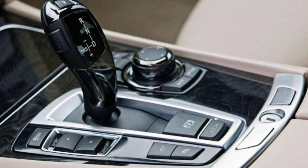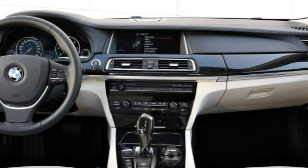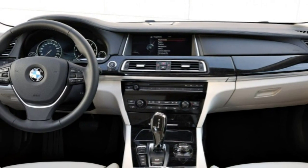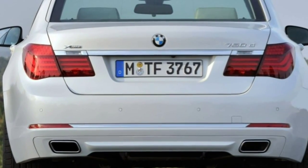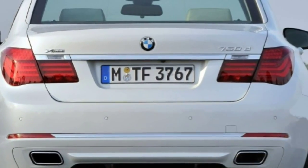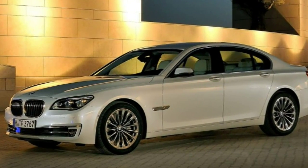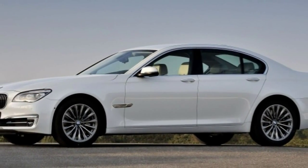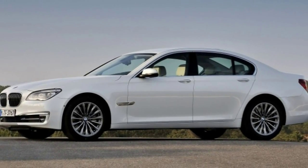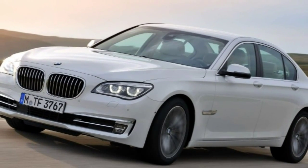The 7's supple leather, rich wood accents and other high-quality materials assure a suitably premium feel. Comfort is pretty much beyond reproach, especially if you opt for the multi-contour front seats with their incredible support and range of adjustments. The rear seats are plenty spacious by default, but the extra 6 inches of length in the long wheelbase models comes in handy if you want to cross your legs. Available power rear seats with heating, cooling and massage provide further incentive to let someone else ride up front, though you'll find even more rear seat accoutrements in some rivals. The 7's trunk measures 14 cubic feet, an unimpressive figure for this class.